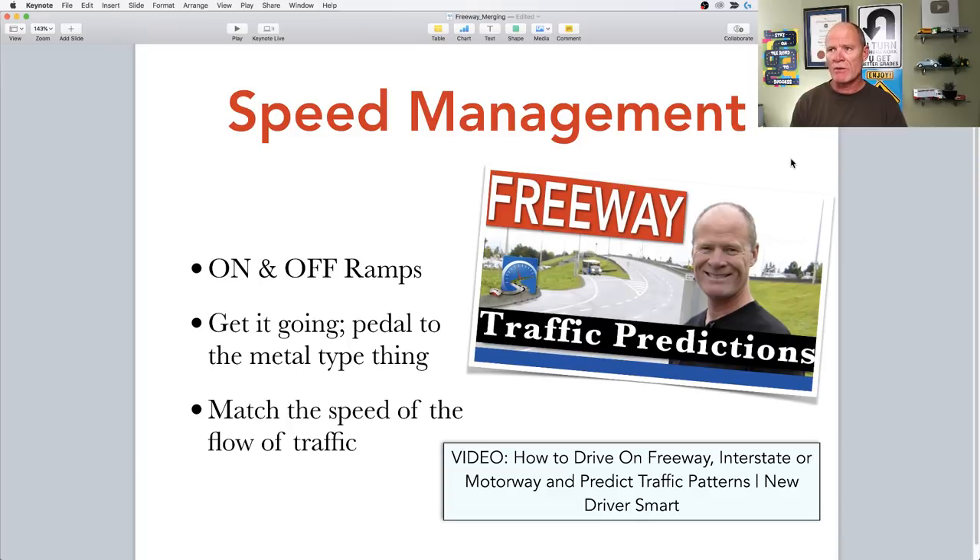For speed management: when you're driving down the freeway, it's very predictable where the on-ramps and off-ramps are. These are called limited access highways because there are only certain places you can get on and off. When you're driving down the freeway, be looking for the on-ramps, the off-ramps, and the vehicles coming out onto the roadway. If there's a tractor-trailer coming out there and they're loaded, they're not going to slow down — they'll just signal and start moving over. So either adjust your speed to give them some space or move over to the other lane.